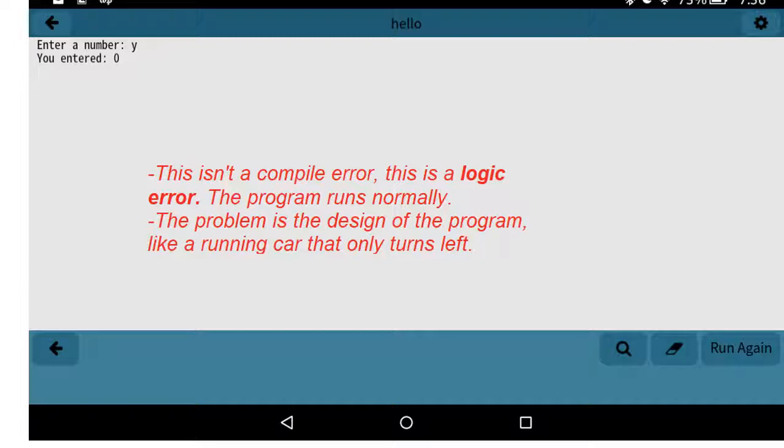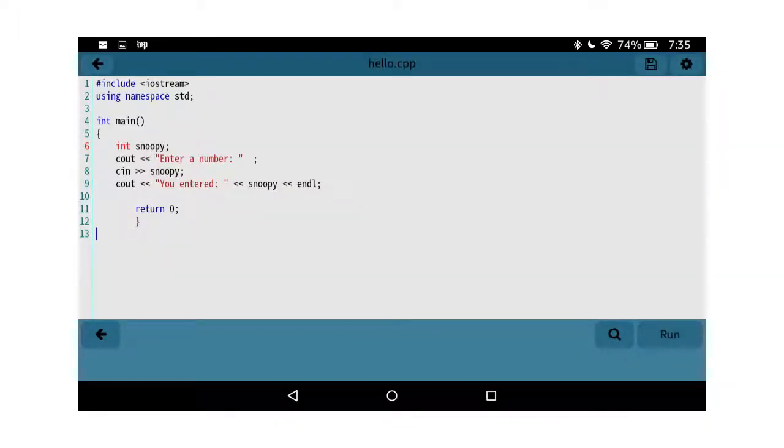The program ran normally. It's kind of like building a car, and if it was a compile error, the car wouldn't start. But the car started fine, but it just only turns left. That's a design flaw.